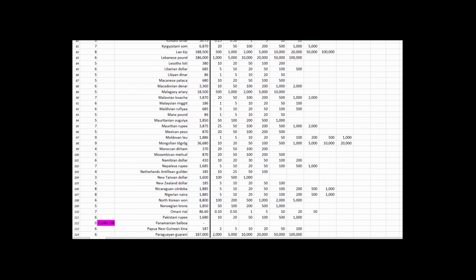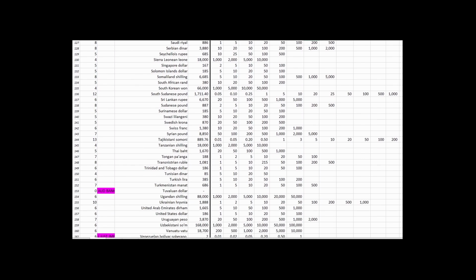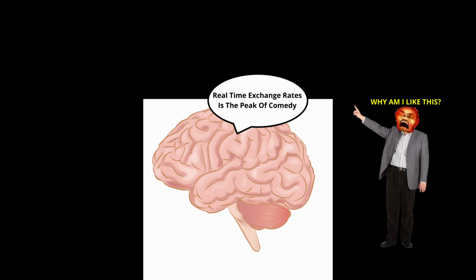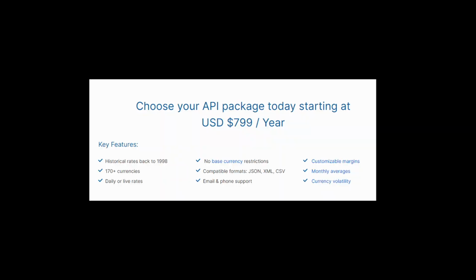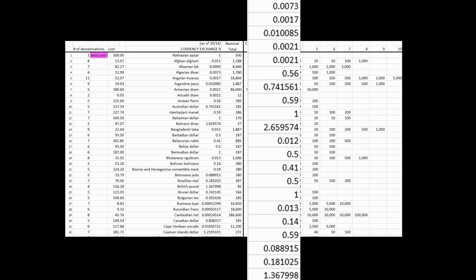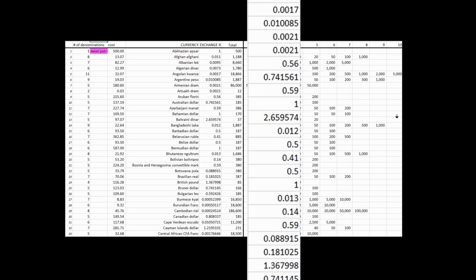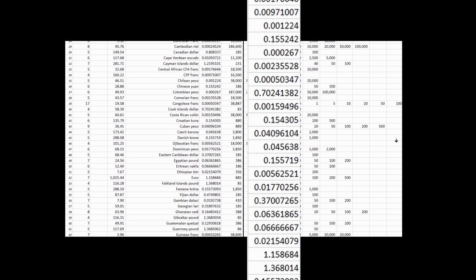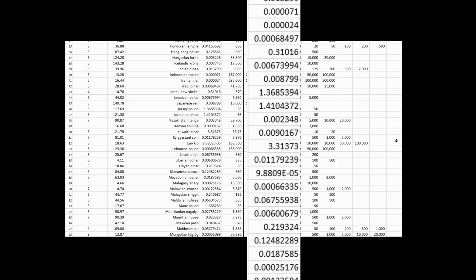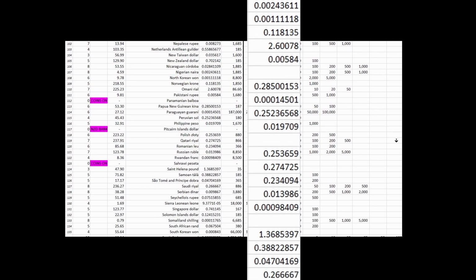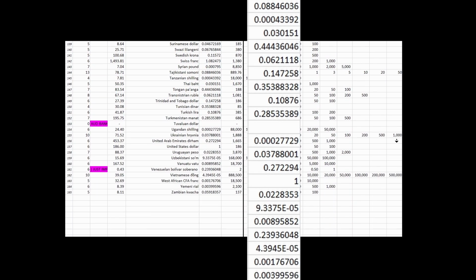Anyway, once I had all of that done, I next had to contend with finding the exchange rates for all of these currencies. Because my brain said, hey, it would be funnier if you could have these calculations done in real time with the current exchange rates for all of the currencies, I figured, well, I could just use a Python script to pull all the rates from some website, as that would mean I could do this every day and then always have that accurate calculation. The only problem was that all three of the websites that I looked at want you to pay for access to this data, and they usually want a lot of money. So I said, maybe not, and I just entered all the data in manually. This means that my numbers would only be accurate as of the time of me writing this script, which was in early October '21. Now, if you happen to know of a website that gives free access to their API and has the exchange rates for all of the currencies that are in use, let me know.